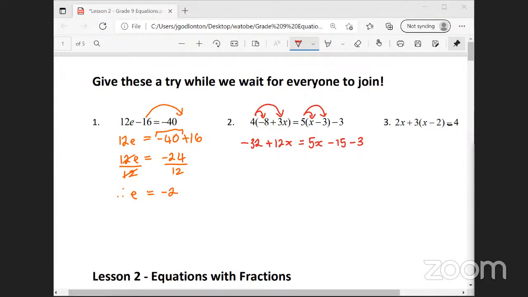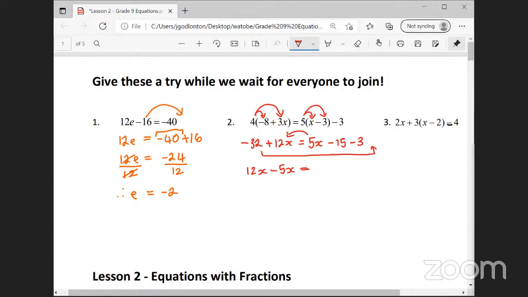So, ma'am, I'm going to be adding like terms. Okay. Ma'am, I brought 5x to the left. So it's going to be 12x plus 5x. Very, very close. When that 5x moves over the equal sign, it's going to change from a plus to a minus. Yeah, but you were on the right idea. You knew to move it, which is great.